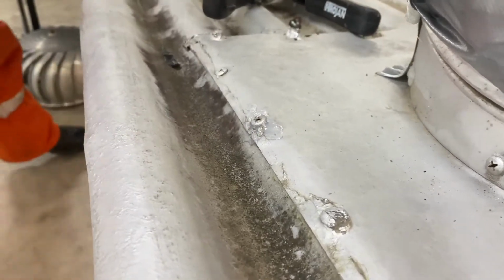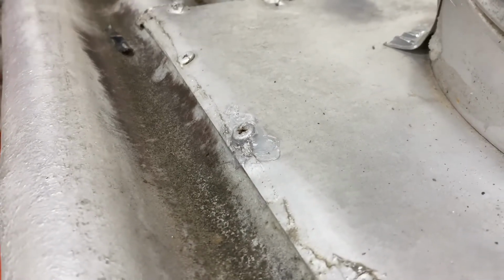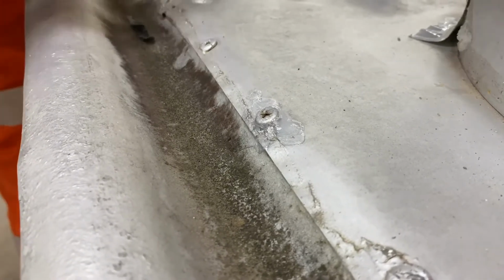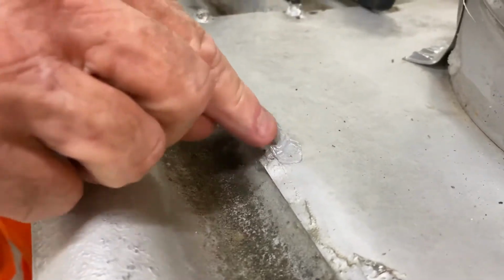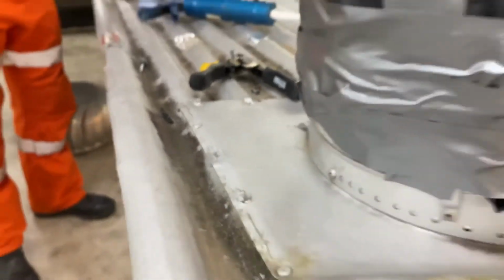Now that's pretty easy. We're then going to get our rag and wipe our fingers. Now if we can, we've got our battery drill, and we're going to carefully screw our screw down a little bit. We get our fingers, rub it again, and we pretty much have sealed that up quite well.